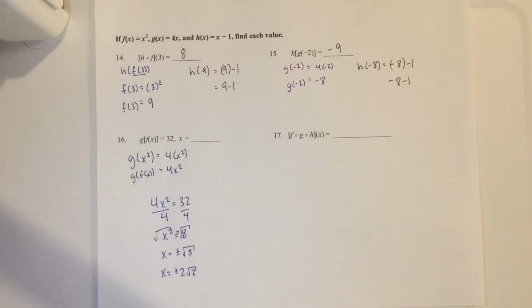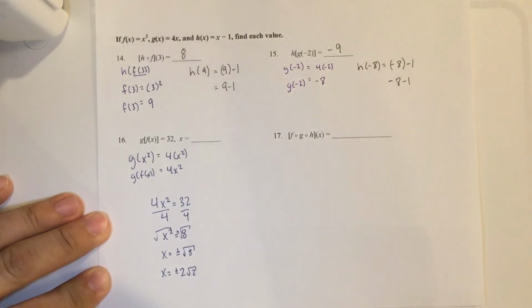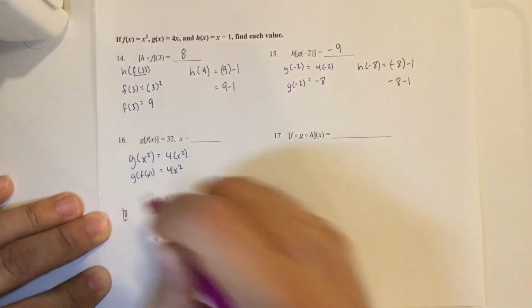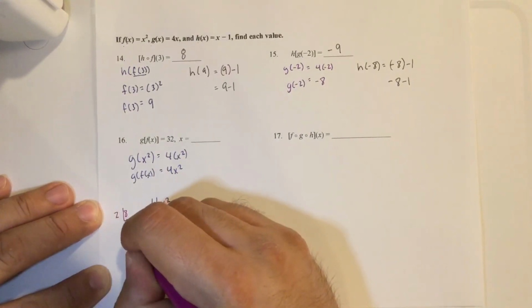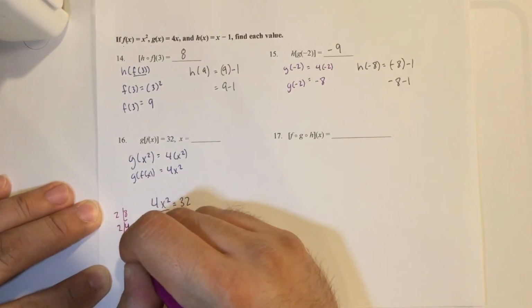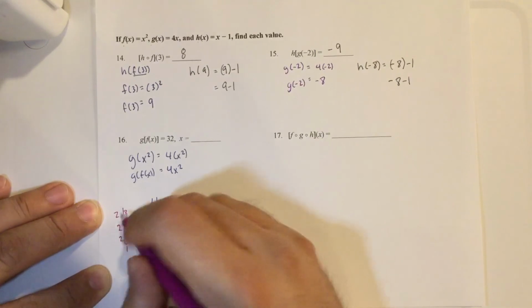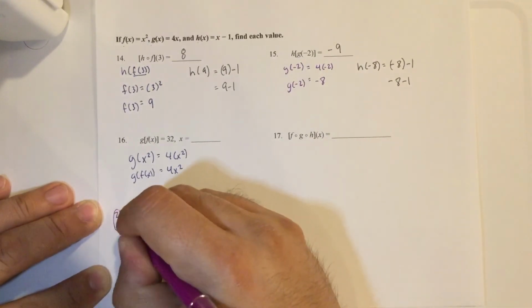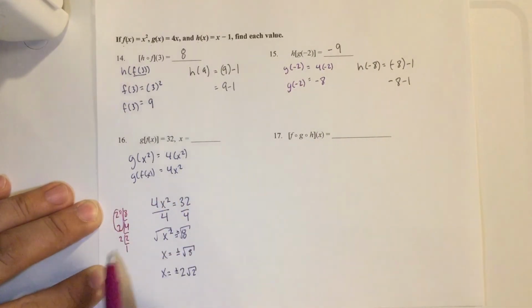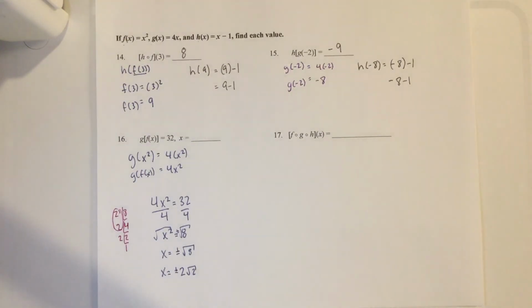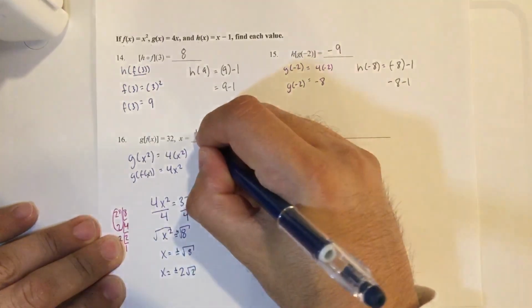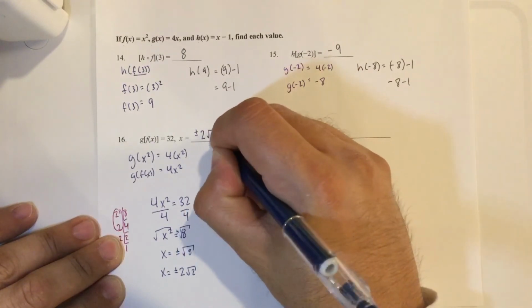Really quickly, if I were to break this down using a factor tree or something like that, I would take 8: 2 goes into 8 4 times, 2 goes into 4 twice, and 2 goes into itself once. So I have a pair of 2's, which goes on the outside, so that's one pair of 2's, and whatever's left, 2 and 1, we multiply it and put it back in. So in this case, our final answer is plus or minus 2 square root of 2.